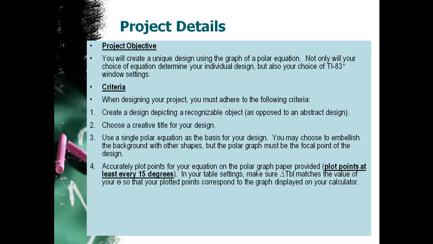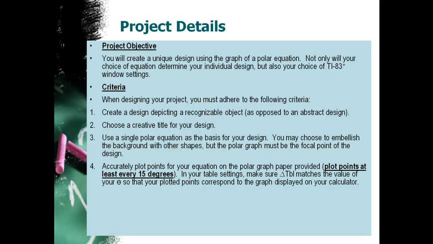To make this easy, remember I have to check everybody's polar graph to make sure it's exactly correct, so make sure you accurately plot your points for the equation on the polar graph paper that I give you. I need you to be in degree mode, not radian mode. To make sure we all get the same graph, set your window based on the graph you're going to plot, and it'll work out.